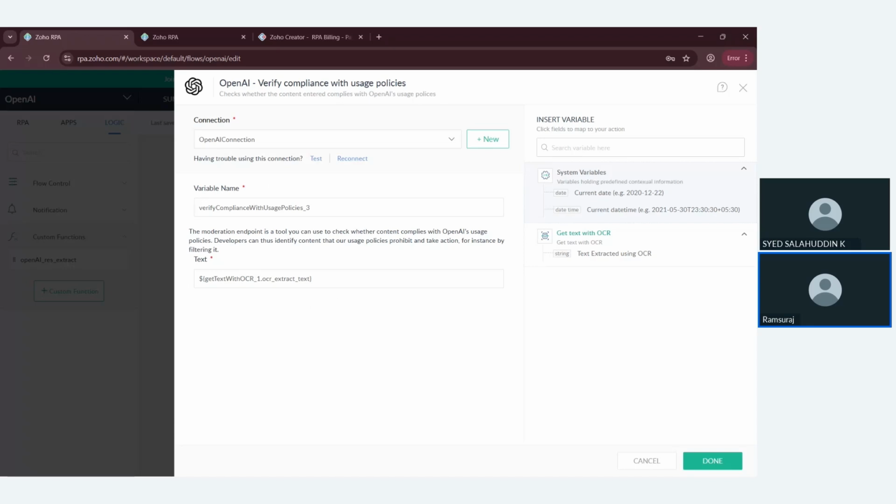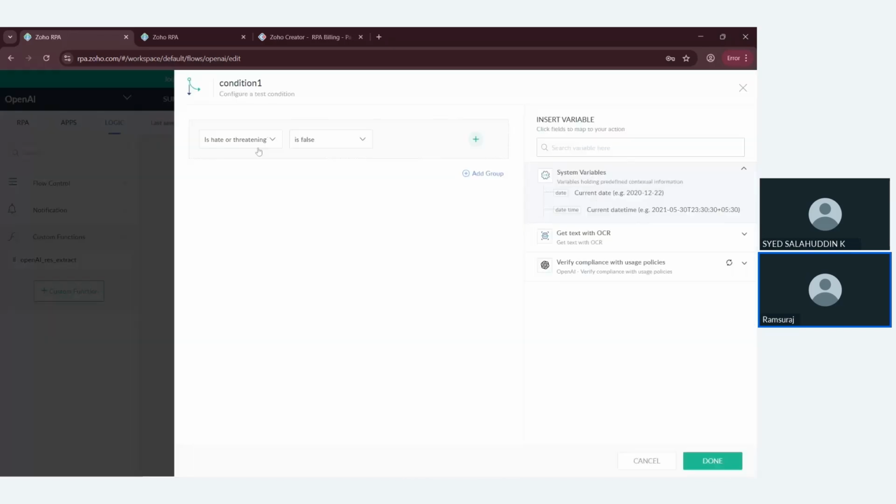It gets the scanned data from the OCR and pushes it to verify compliance.